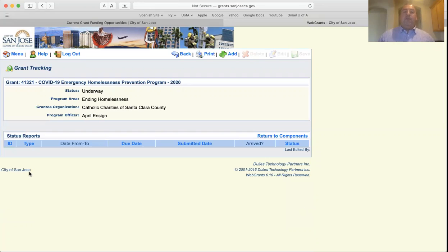Generally, when you go into this portion for status reports, your analyst will generate the quarterly report for you. Basically, it'll say the ID, the first quarterly report, and it will report date out from what date to what date within that quarter, provide you a due date. Once you put in your pertinent information and upload all the information needed, you would just hit submit. So just a reminder that when you submit your quarterly report, make sure to hit submit. That way it can process completely through.